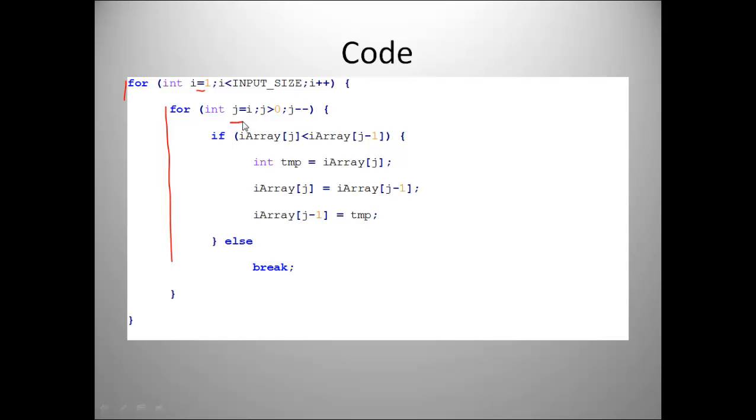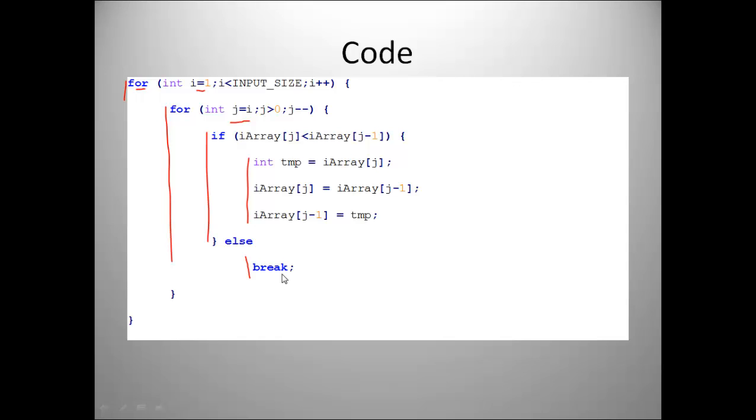As you can see, j is equal to i, so as long as we've gone through this at least once or at least twice, the elements that have already been sorted are going to be compared to the element we're currently looking at. If the element we're looking at currently happens to be less than an element adjacent to it, we're going to run this swap, and after the swap is done, it's going to compare it again to the next element, and it's going to keep on doing that until the item can find its place. Otherwise, we're just going to break the loop and continue on to looking at the next element.